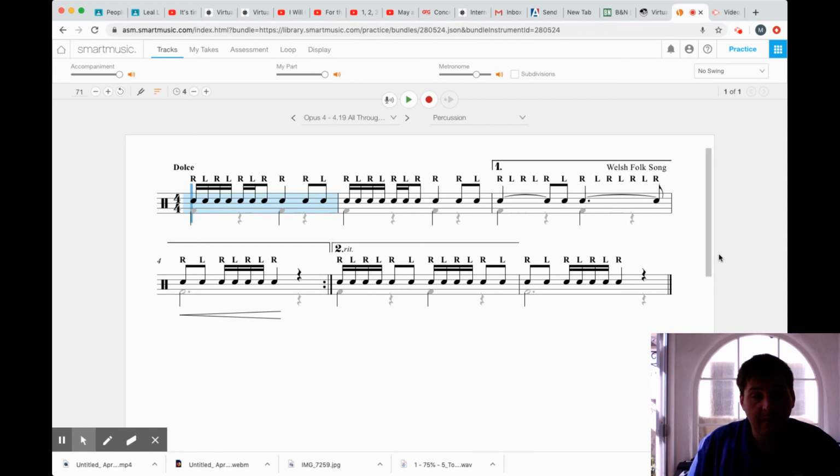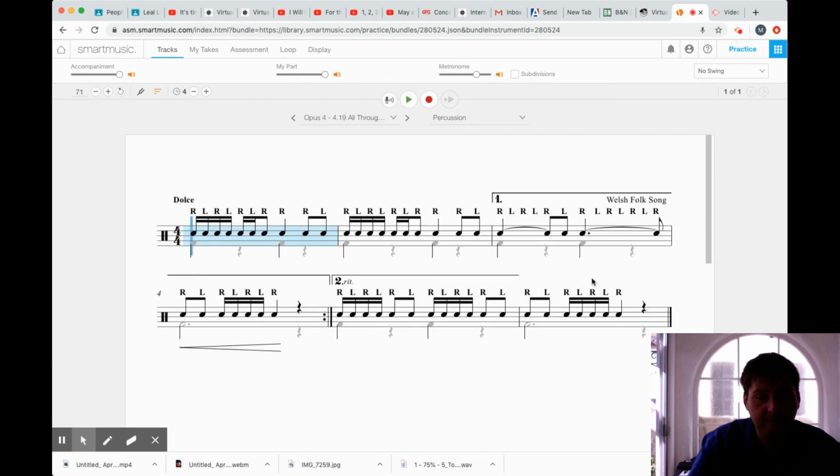Okay? So this is one of the trickier songs for percussion. It's because we're getting that dotted quarter note roll. It's really important, and the next songs it's going to be showing up quite a bit. That would actually be called your 7-stroke roll. So your quarter note roll is called a 5-stroke roll, and this is called a 7-stroke roll. Okay. If you have questions, let me know, and I'm looking forward to hearing these today.